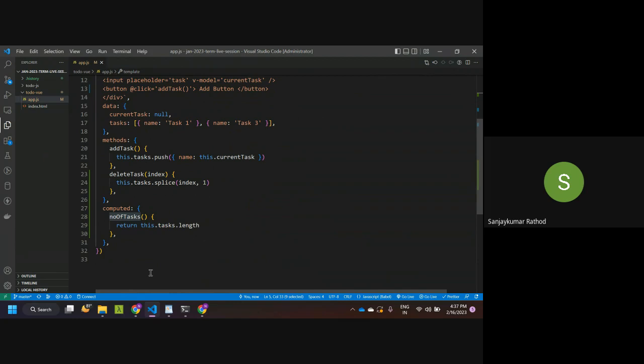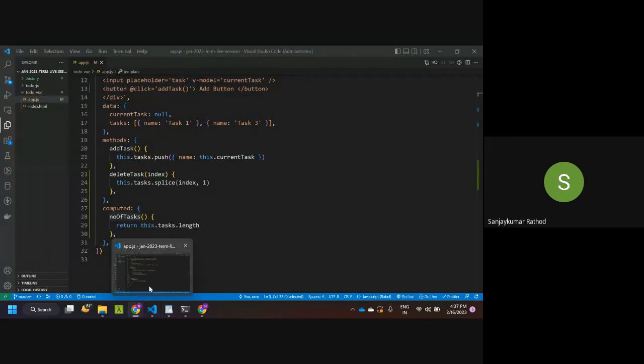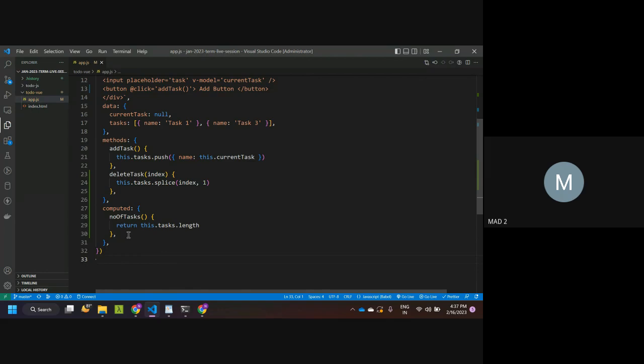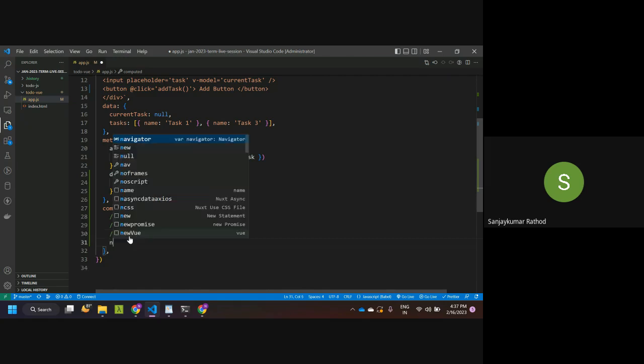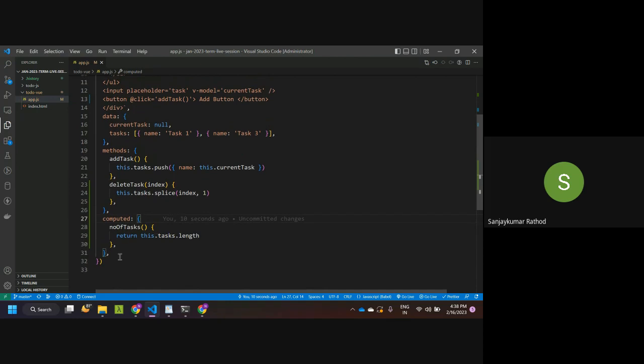That is tasks. Sir, will you please try deleting it and check the count? Actually, it's not operating. Okay. Let me delete this. So it says that number of tasks is equal to 2. Yeah, there may be a mistake in my code. What did you do with the number of tasks? I am just returning this.tasks.length. It's the same code, sir, just the function name is changing. I thought you were creating a new property there. No, sir, you created a property earlier, but now I am using a function. Okay, I will check later, sir. No problem.